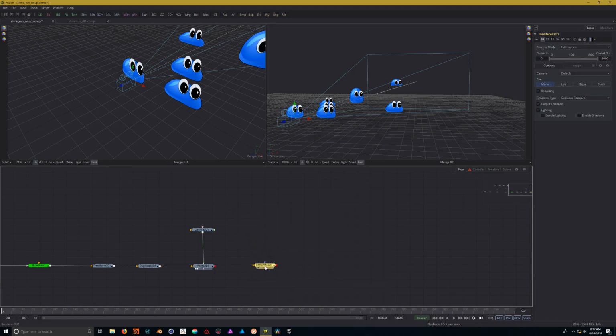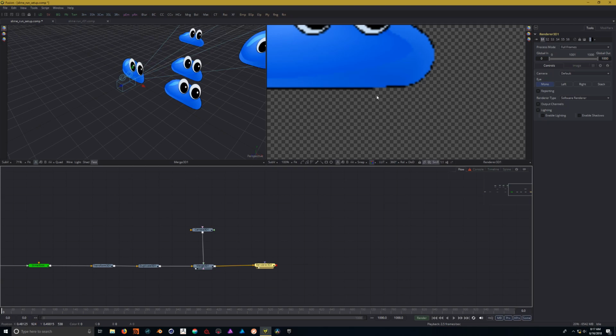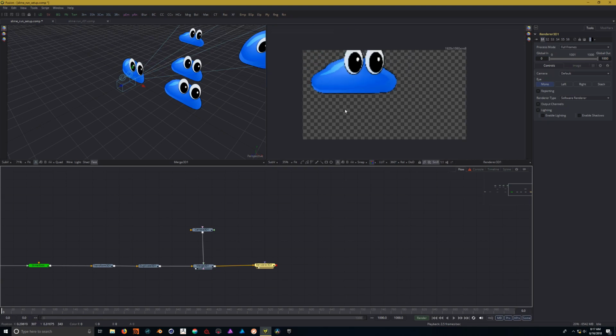And what that's going to do is take this 3D scene and use this camera in order to frame it into a 2D canvas. So let's just click on the output node and drag it into the Renderer 3D, and let's just take a look at that. Alright, so now you'll see that we're back into a 2D environment. You can see the size of our output, which is 1920 by 1080. Okay, and that int 8 means that it's 8-bit.